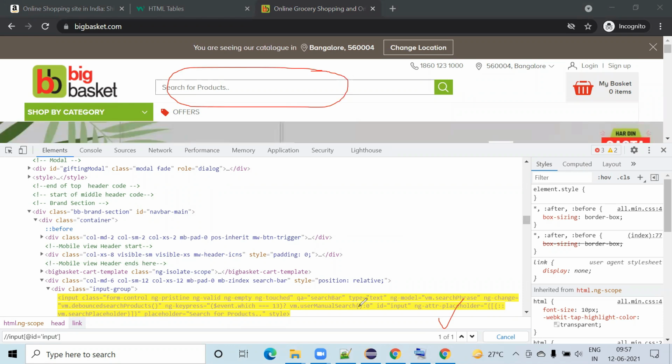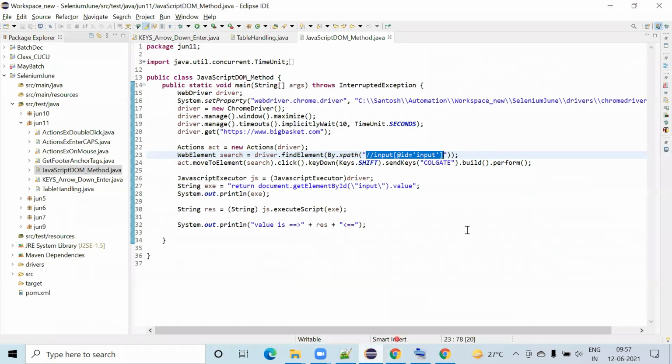But when you copy paste this code, just imagine this is not working, just for the time being. In that case, what will you do?